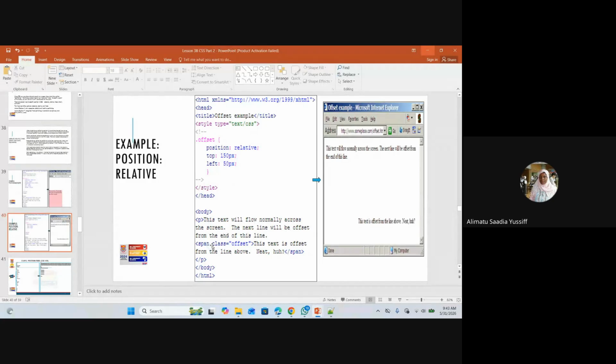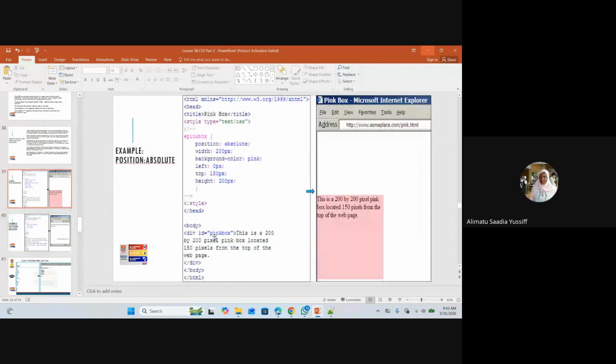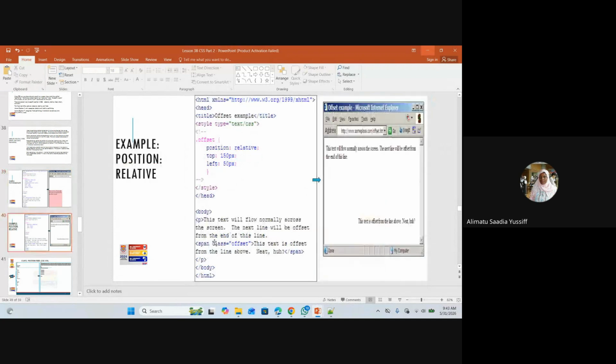Span can be applied to div tag, any other tags.